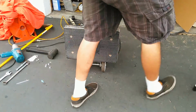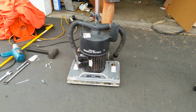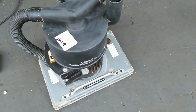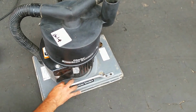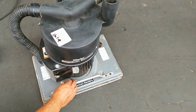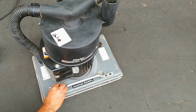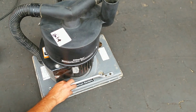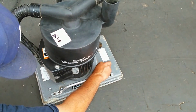This guy's ready to rock and roll, except I've got to put the hardware in the top here. So basically, I'm going to run one of those nuts onto each corner. Just like this. These ones appear to be a little bit bigger than stock. It's kind of nice. You've got these guys, and then you've got the new ones, which are wider. So they have a little bit of a wider footprint, which is great. Anytime you get a little bit more out of your hardware, you're going to be better off. So I'm going to put these on all four corners.